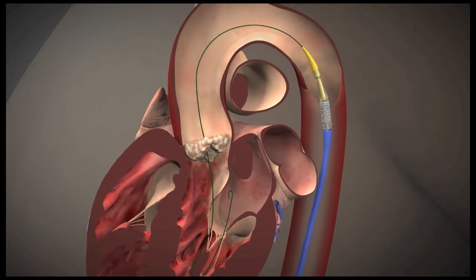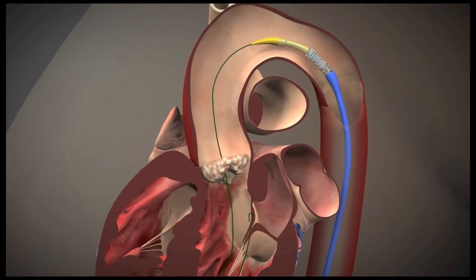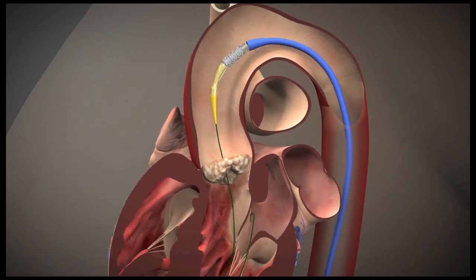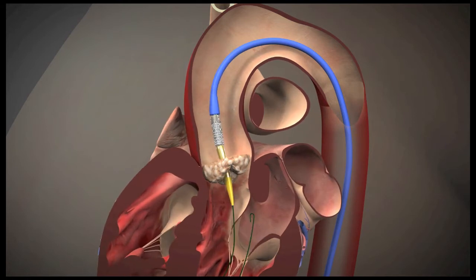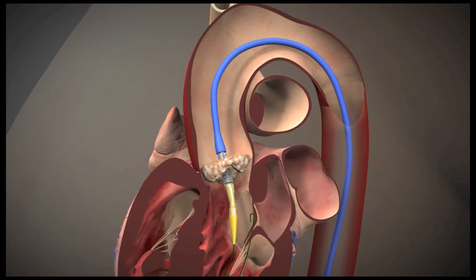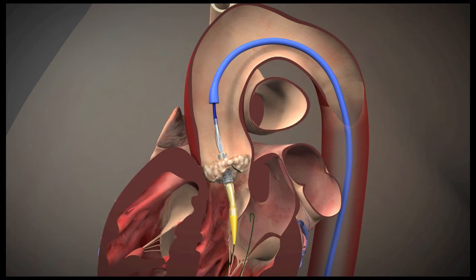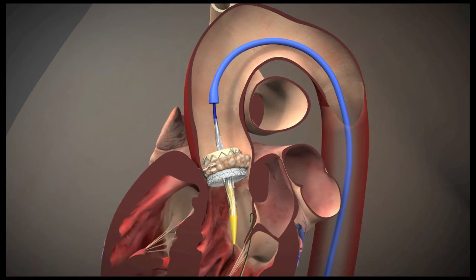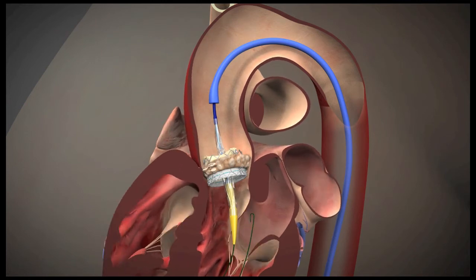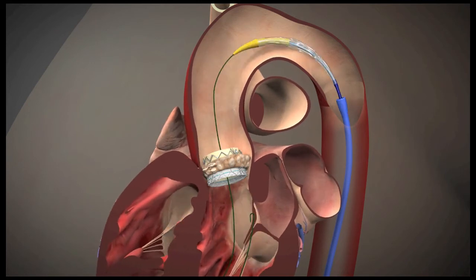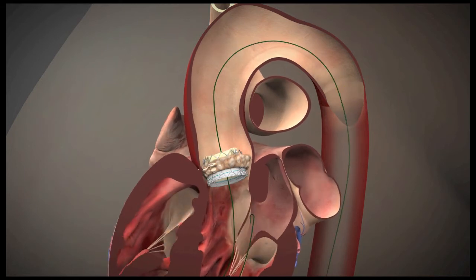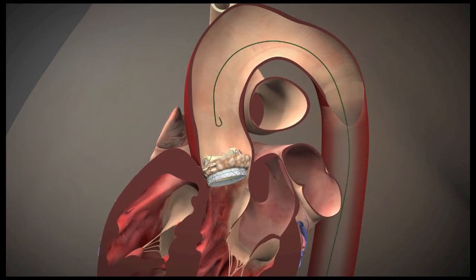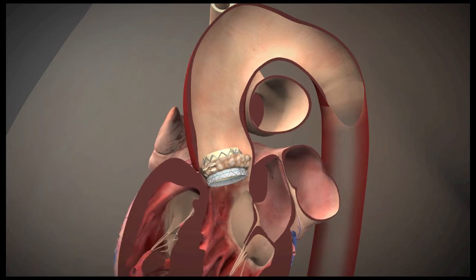This is very carefully placed under fluoroscopy and echocardiographic guidance across the aortic arch and through the valve. The position is very carefully adjusted. The sheath system is withdrawn, then the heart is paced again, the balloon is inflated, and this leaves the valve in place. The system is rapidly withdrawn, and the patient at that time has a new transcatheter valve in place.